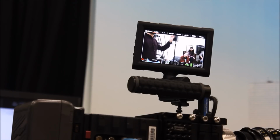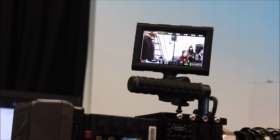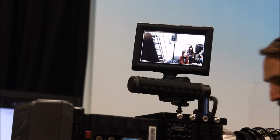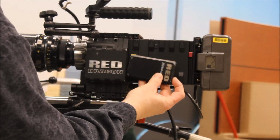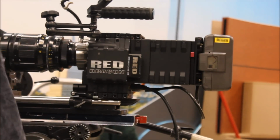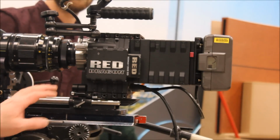All right, so why don't we try to get some footage and then see how to get it off of the camera? Here's the RED media. You got two of these cards, they're 128 gigs. It only goes in one way and comes out this way. So it's gonna slide right in here. See the arrows, the name out, that's the back, that's the front. Slide that in. There's nothing really locking it in there.